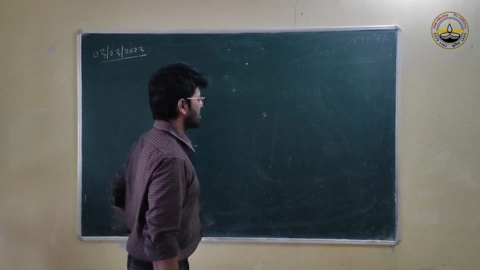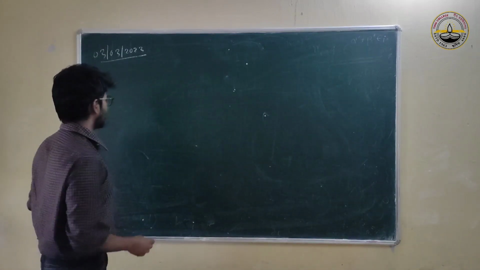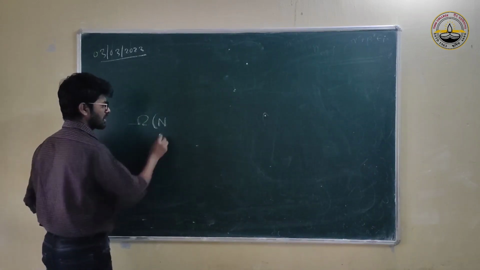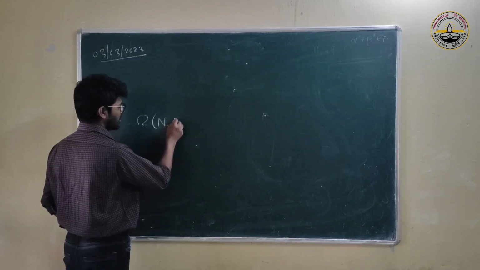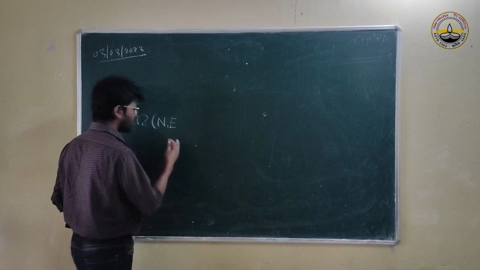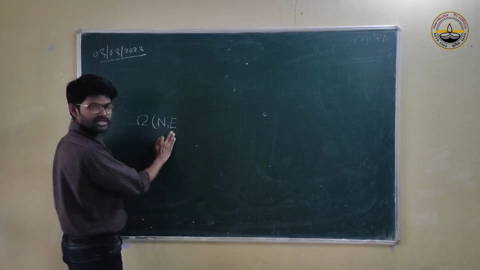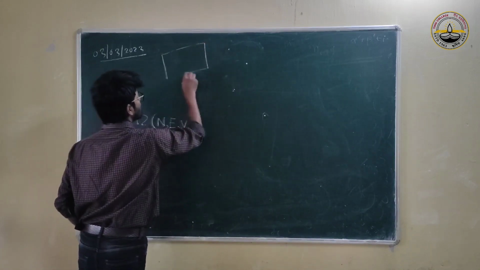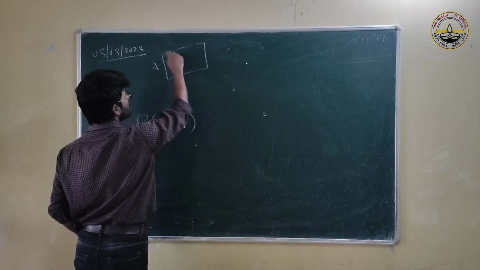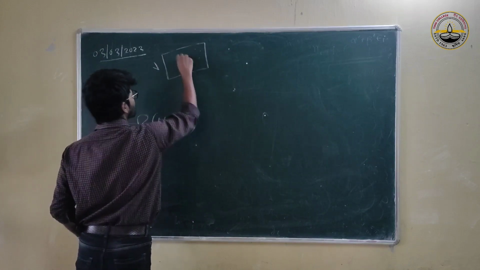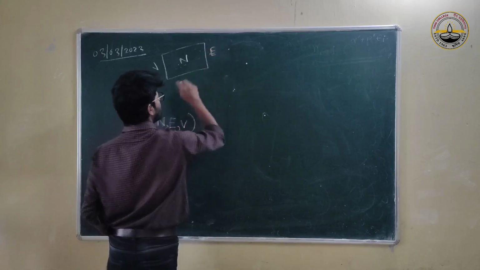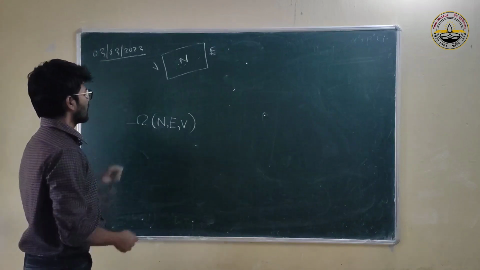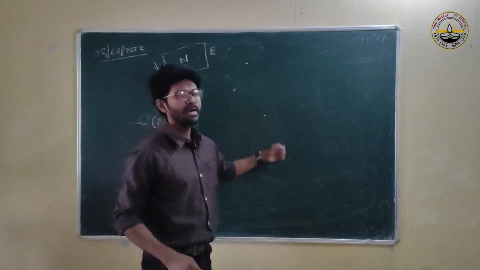So in the last lecture, I finally derived the number of ways you can distribute n particles in some energy levels, so that the total energy is E in some volume V, let's say. So you have some box with a volume V where you have n number of particles and the total energy is E. So this thing is a macro state. Okay? And we are counting the number of microstates.